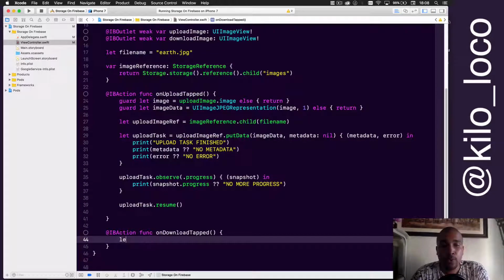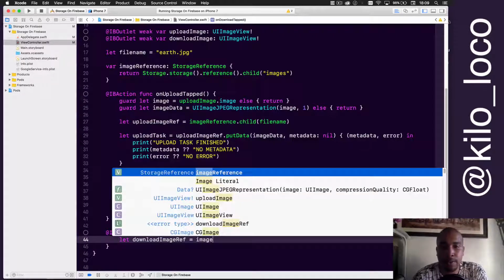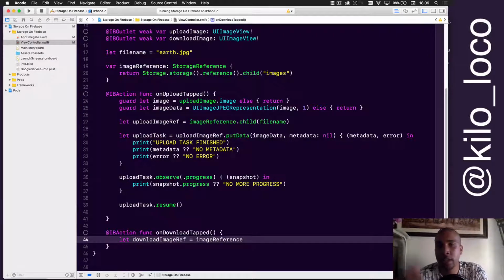All right, so now for the download we essentially need to do the same thing. Instead of an upload image reference, we need to get a download image reference, right? So once again, we're going to access our file name. So let downloadImageRef equal our image reference, because we're still accessing the images folder.